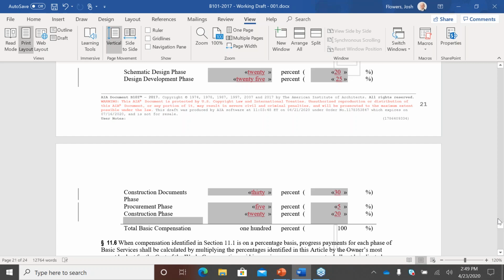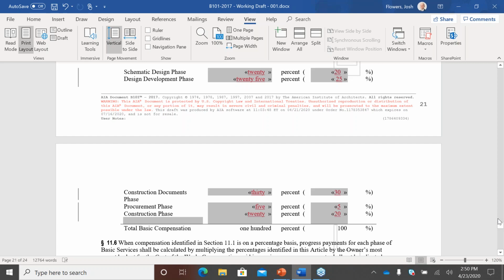Others prefer to have it be project specific within their firms and have different standards that they use for different project types. So it's something that you may want to see what works the best for you and bring your experience into the negotiation so that you're making recommendations as to what you think lines up the best with your past projects, and share that information as you're going through it.